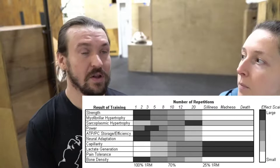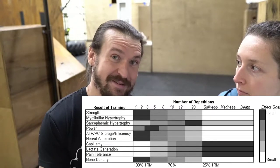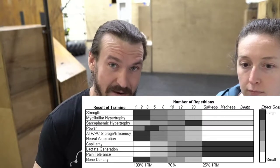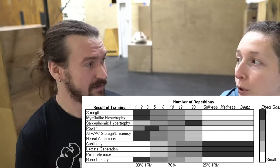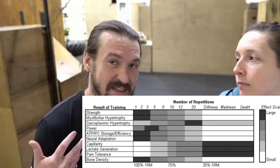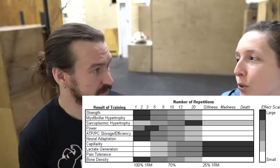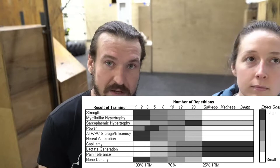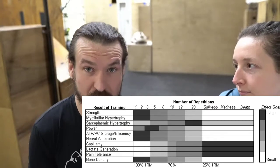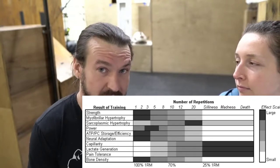If you're looking to succeed at performing 1,000 repetitions of push-ups, you're trying to improve your endurance, and how your body can sustain that activity for a long period of time. That would be your choice of adaptation. There's no better choice. It's your choice. You get to choose what kind of adaptation you want.